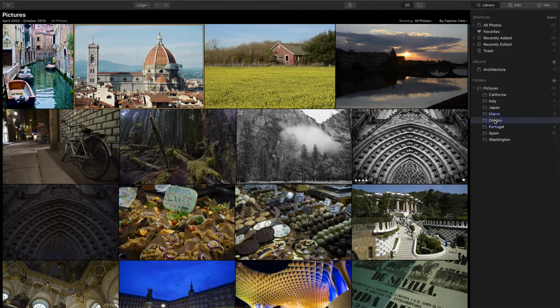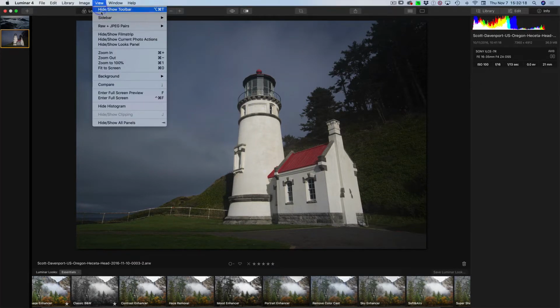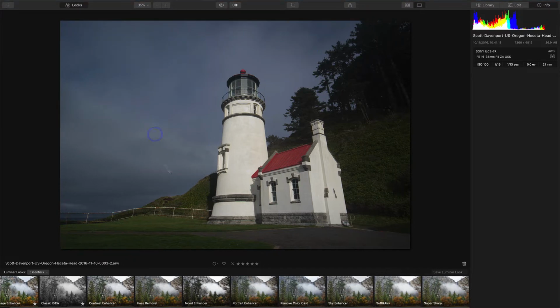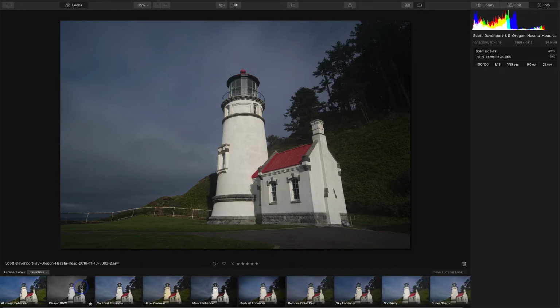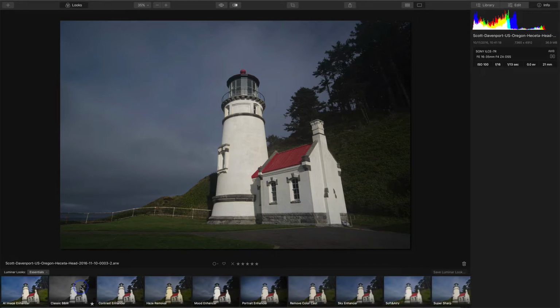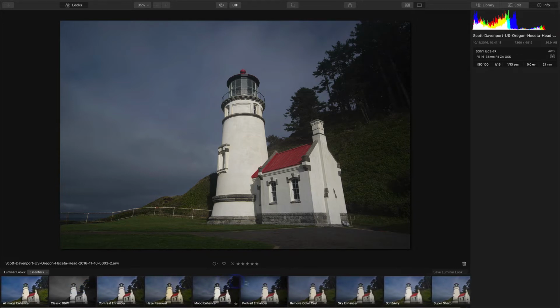Let me go into my Oregon folder and I will double click on this photo of a lighthouse. And for this video, let's go ahead and hide the film strip so we just have a nice big view of our photo. Okay, now as my thumbnails are catching up with me on the previews, let's take a look at some of these different styles that we have here.